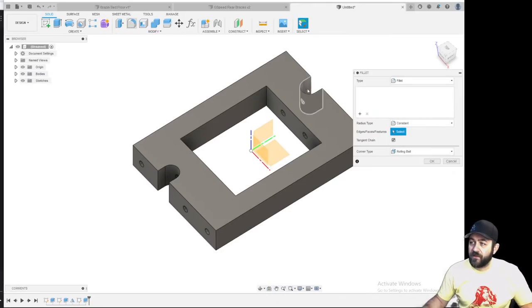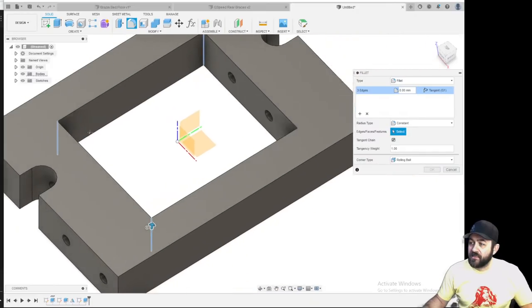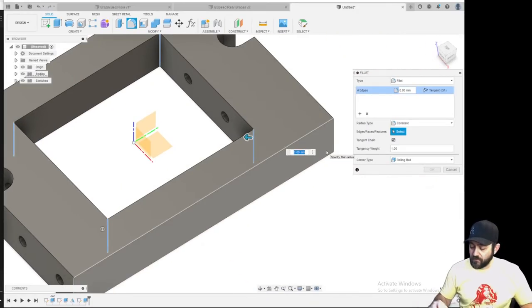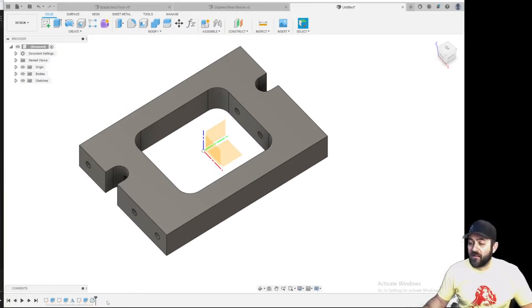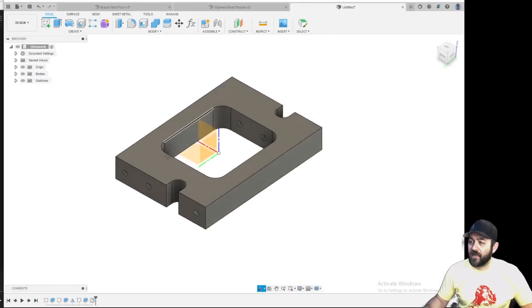And then I like to use the fillet tool separately, selecting the lines. Now, you don't have to see the line to select it. You can select through a body. And then do it from there. I like to do that better. Keeps your model lighter. I often don't add my radii, or my fillets, until the end, just to keep things a little bit simpler.